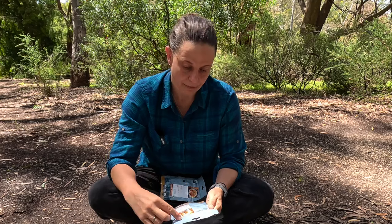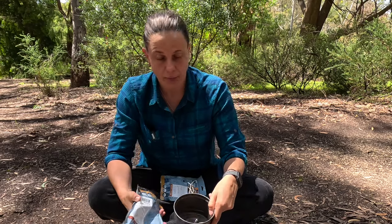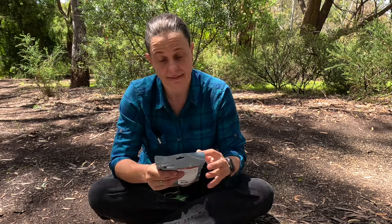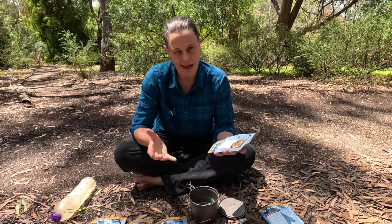They're pretty easy to make — you just rip the top off and squeeze them in and heat them up. But I don't really like getting my pot dirty on the trail, so another method is to boil up some water in the pot and then place the pouch in there, enclosed. They warm up really well. Boil it for about five minutes, though I tend not to do it that long.